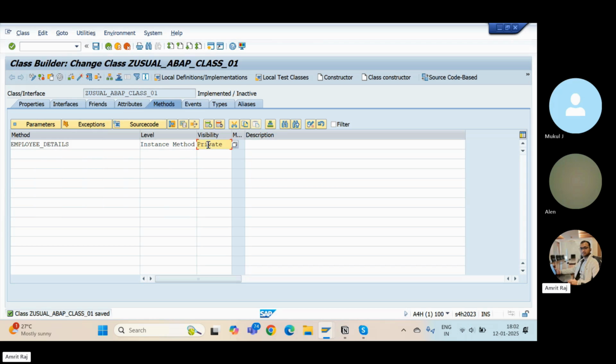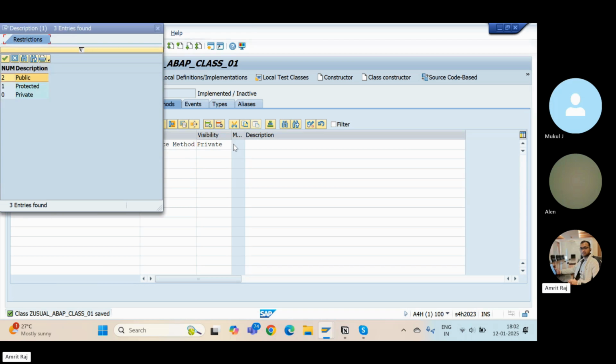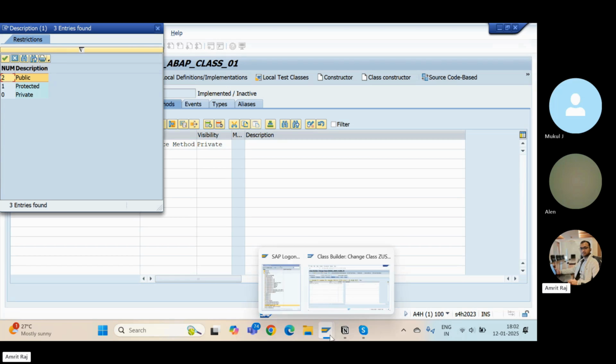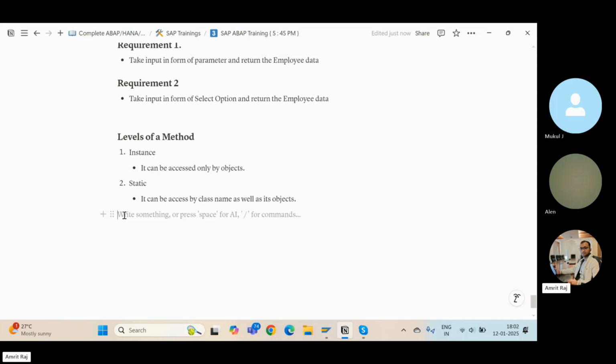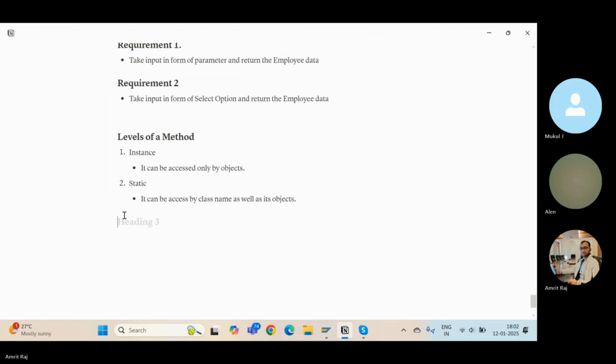Okay. Then we have the visibility option. Now if you click on visibility, you will see three things: public, protected, and private. So the visibility of a method. First one, public.